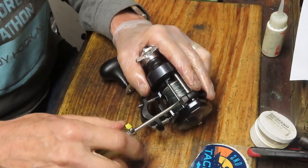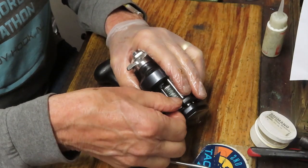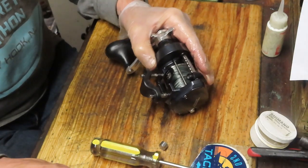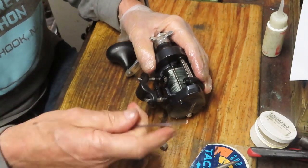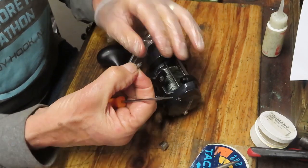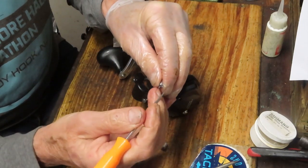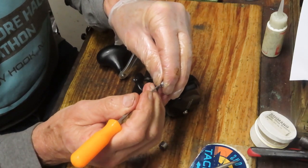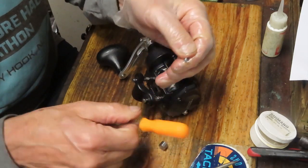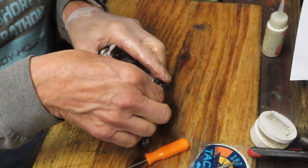To service the pawl, you want to remove the cover that's in the line guide carriage. And just tap out or remove the pawl. There's a little hole here in the pawl. We can use a pick to pull that out. Check the teeth of the pawl. You want to make sure that their points are equal, and just make sure you don't have any greases hung up on the shoulders here. That's generally what causes the pawl failure, is old greases on there. We can just take the assembly, put that right back in.